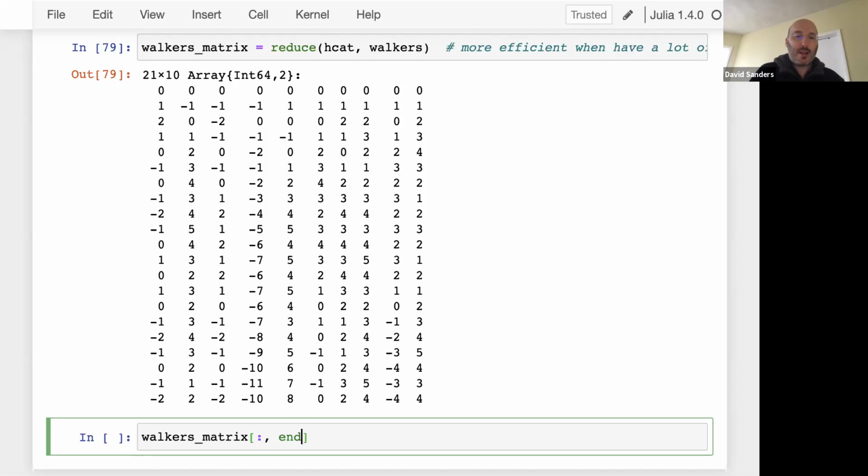So if I want the last element of the first row, I would do this, right? One is always indexing by row and then column.